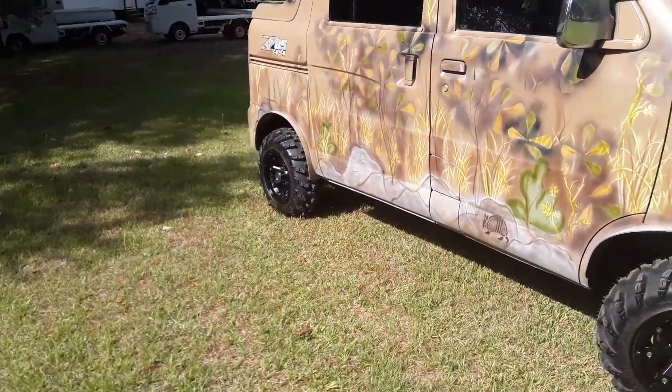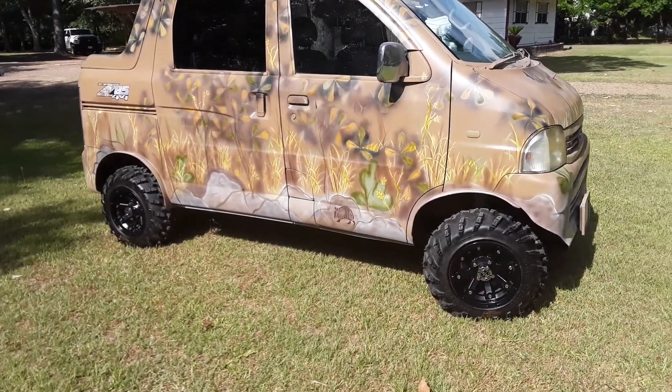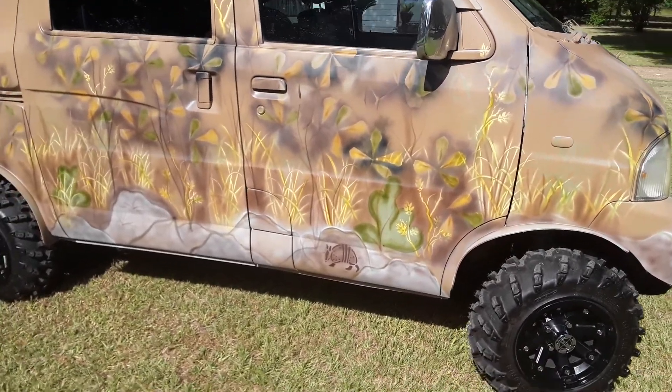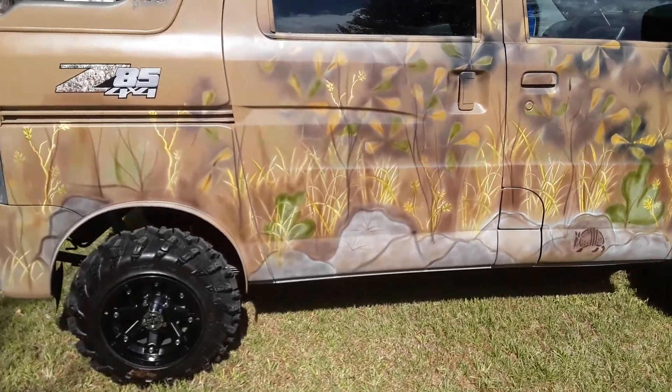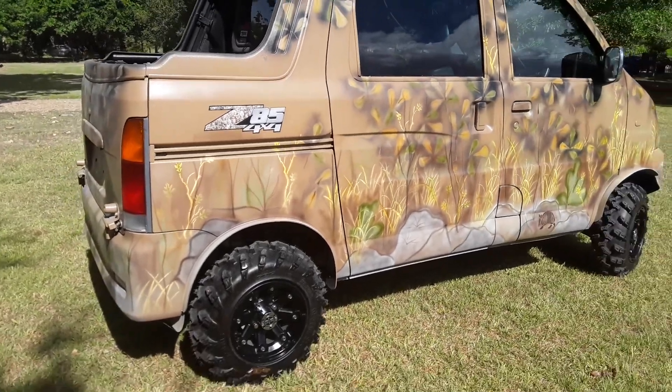He wasn't specific. He really didn't want to do a theme truck. He didn't want any trees. Just kind of show you some of the stuff we've done here — just some straw and some branches and things. It's just ground coverage. Do a little rock work on the bottom there, because if you know anything about Coleman it's mostly rocks and dirt.